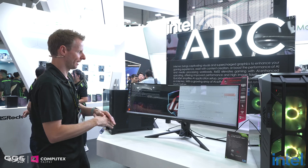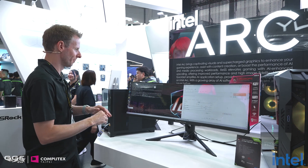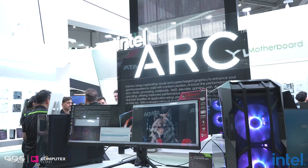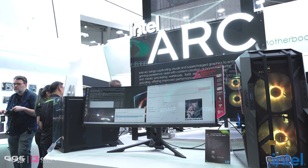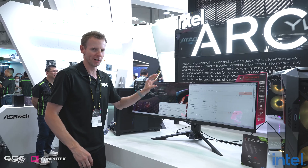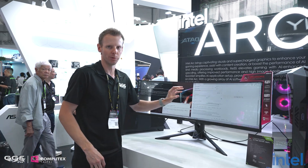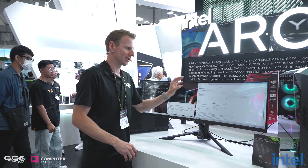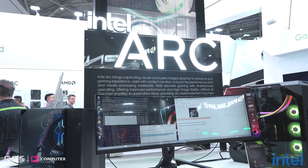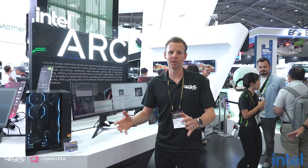Just quickly, I wanted to cover the AI app that ASRock have. Computex this year has pretty much been all about AI. What ASRock are doing differently is that while a lot of AI programs work over the internet, this one installs locally. It's stable diffusion software — you download the app, run your queries, and everything runs locally using the hardware in your system. This demo is using the Intel Arc A770 Phantom Gaming from ASRock, using that GPU power to run the query on-system.